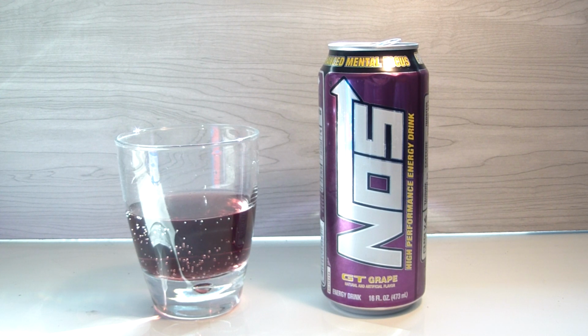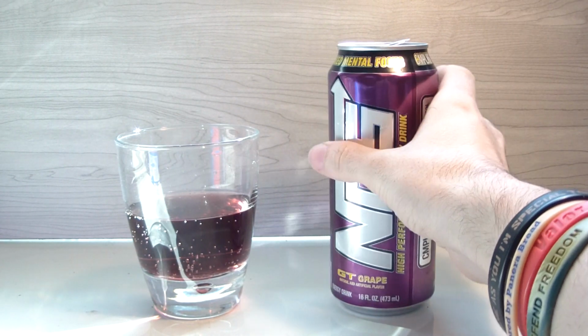I don't know where they decided that purple was going to be the color of grapes, but I mean, they do sell darker grapes. There's green grapes and purple grapes. I don't know. All I know is that I don't think real grapes taste like this. It's kind of like how cherry doesn't really translate well into an energy drink or candy. They always try to make them more kid-friendly, I swear.